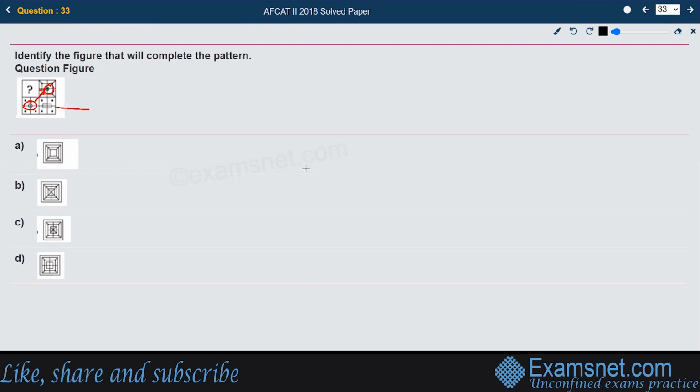And if you see this figure, there is a rectangle. So in the question figure, this rectangle should be shifted. Okay, so where do we have the rectangle shifted? And also, if you have a closer look, all these dots should be connected. And the later figure should remain the same, and this dot should be completely visible. So between B and C, the C looks more suitable to replace the question mark, because this rectangle is shifted. So this rectangle is also found, and these dots are visible. These four dots are also visible in this C option. So the C option has to be the right choice.